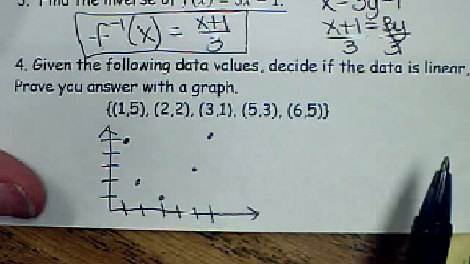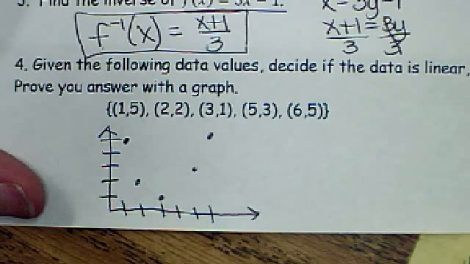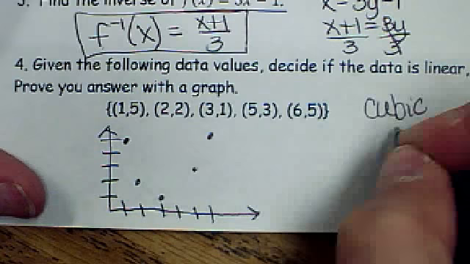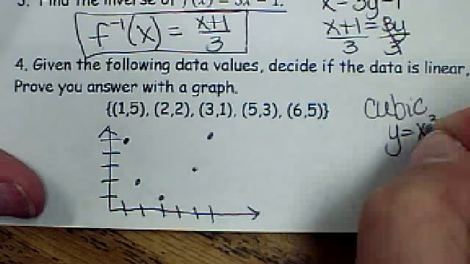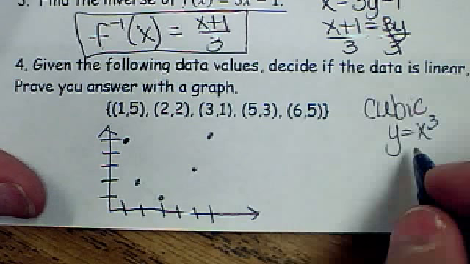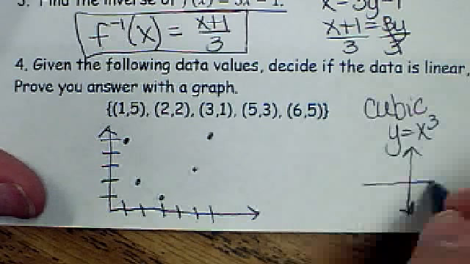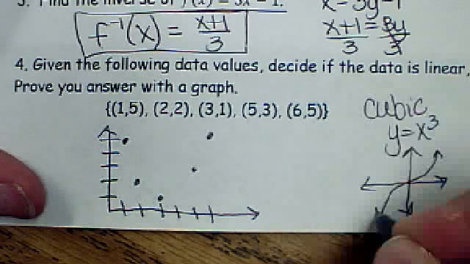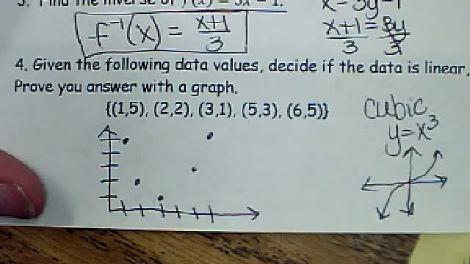Cubic is something that was left off the top part for vocabulary, so let's add it here. The cubic parent function is y equals x cubed. The cubic parent function as a graph goes up on the right and goes down on the left. Is that what this looks like? No, so it's not cubic. Exponential is the one that increases going to the right. Is that what this does? No, so it has to be quadratic.